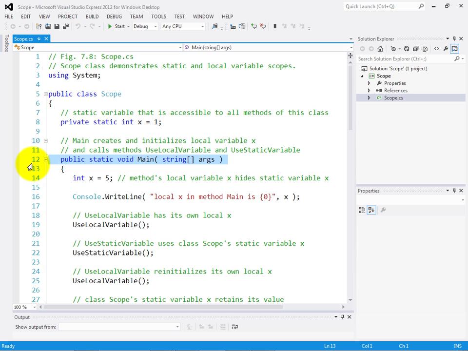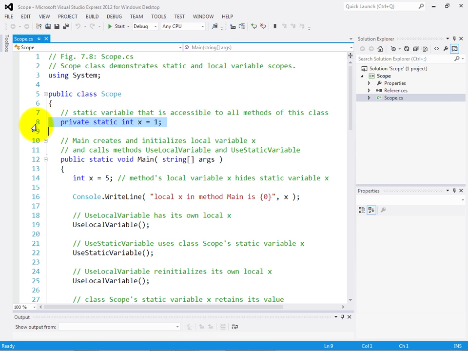If it's a static method or property, it can see within the class all of the other static methods and properties and fields as well, such as the static variable at line 8. If it's a non-static method, it can see everything inside the class. So a non-static method not only can access the instance variables and other non-static properties and methods, it can also access all of the class's static methods.